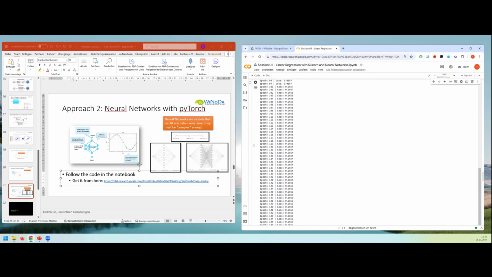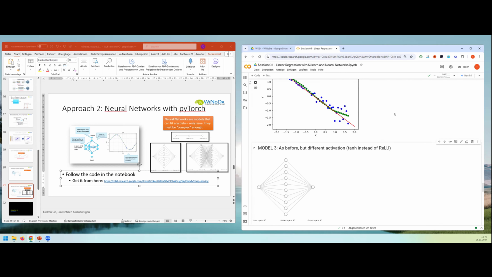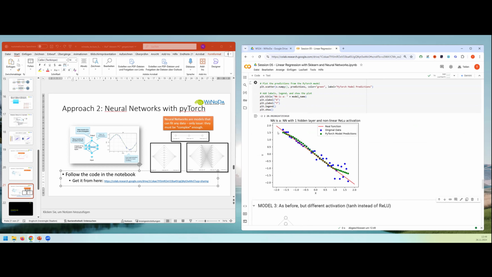We again train. We get a loss function that becomes better over time. That's good. We visualize it, and we find that now our model is more complex. So it also has some interesting parts here where it deviates from the data. However, if you look at the data in this part, because it only saw the blue dots here to train, it is actually not that bad. It is more or less in the middle of the blue dots. So given this data that we trained with, it's not that bad.